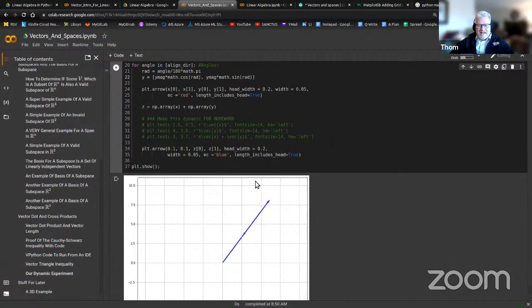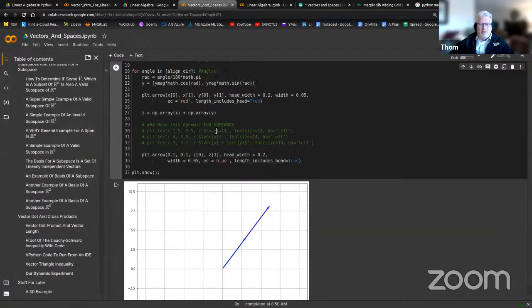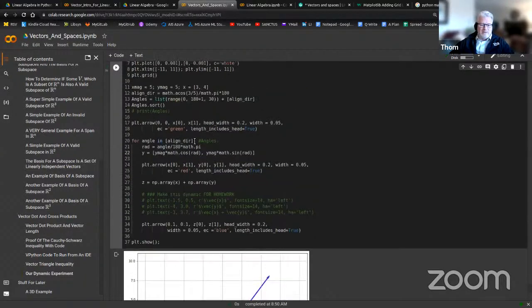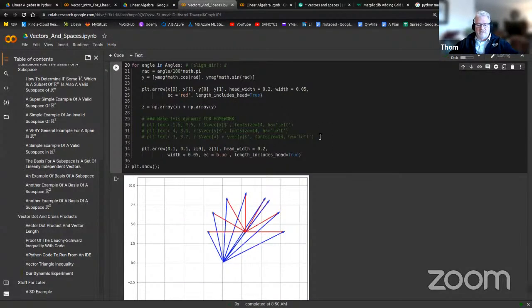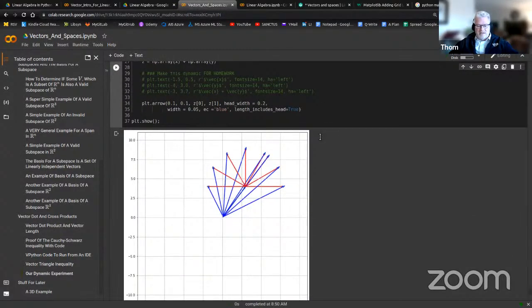Ah, and the blue is just right on top. That's why we're not seeing it for that one. So that will be a challenge in the plot when we open it back up. But let's just do that much anyway. So we'll go on ahead and keep it there in case we need it again for an individual angle. All right, that makes more sense. Okay, they're all starting at 0.